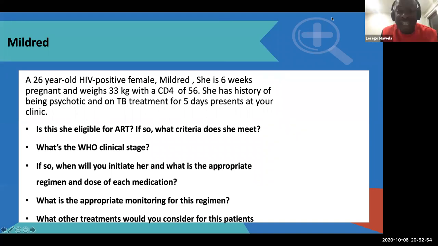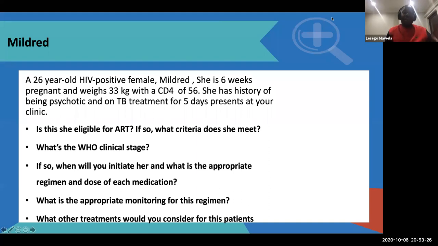But if you go to the PMTCT guidelines, the current recommendation is that if Mildred does not have danger signs, so she's not hypotensive, her BP is okay. Yes, her pulse might be slightly up, but it's not more than 120. And she's not wheezing, she's breathing, even if it might be a little bit fast, but it's not tachypnea where she's struggling for her breath. You would probably still start both the TB treatment and the ARVs on the same day, right?